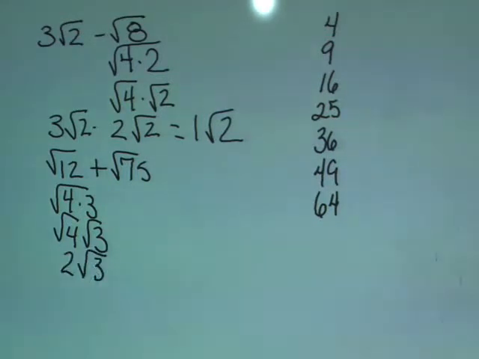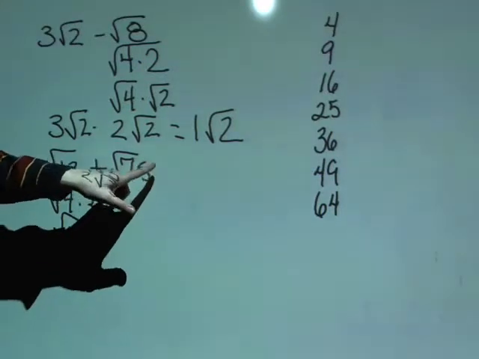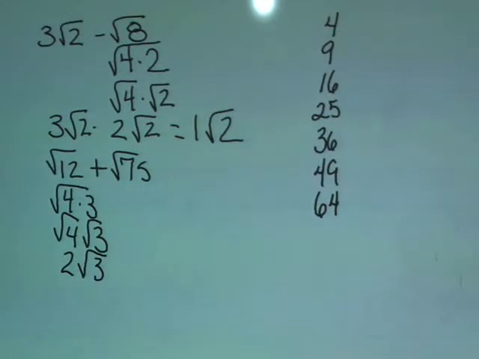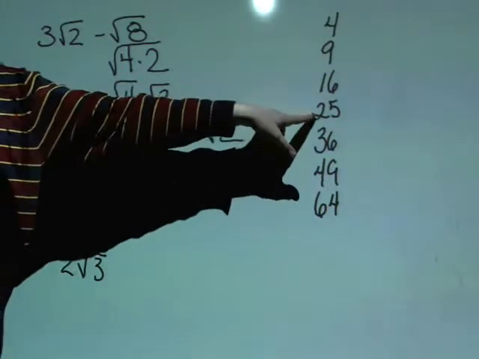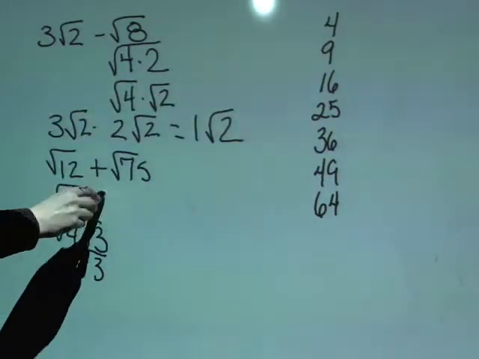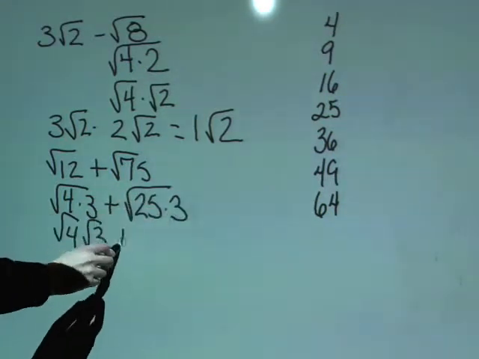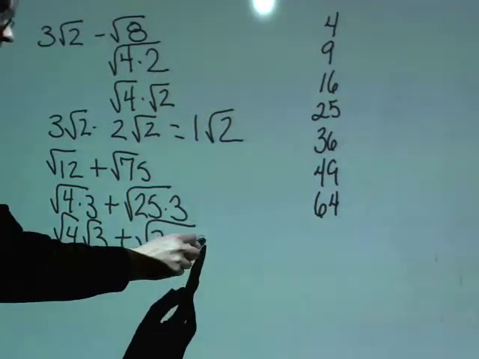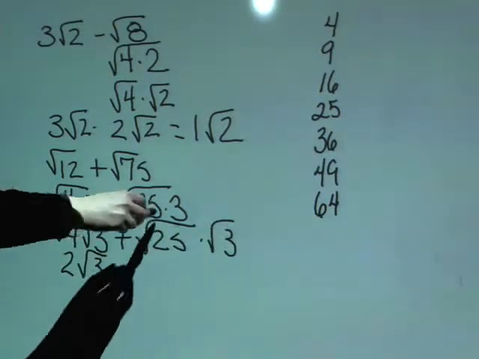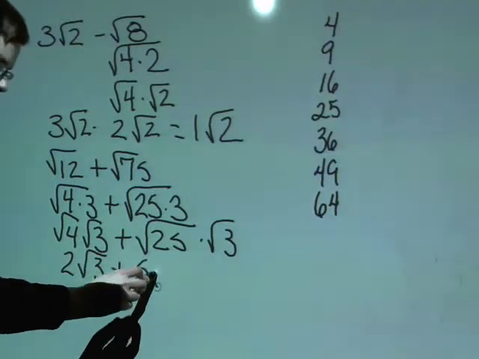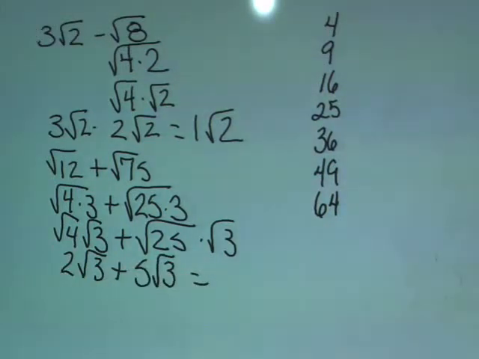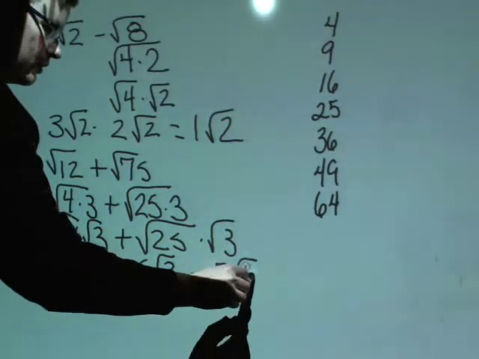And that's very helpful now because now that we've done the work on it, we know that one of the other numbers over here is going to have to be a 3. Well, I can make that work with 75 because we know that 3 times 25 is 75, and one of the numbers over here is 25. So we're going to add on to that what is now 25 times 3, or when I separate it, root 25 times root 3. Square root of 25 is 5, so that's the same as 5 root 3. So this is actually 2 root 3's plus 5 root 3's, and that's going to give me 7 root 3.